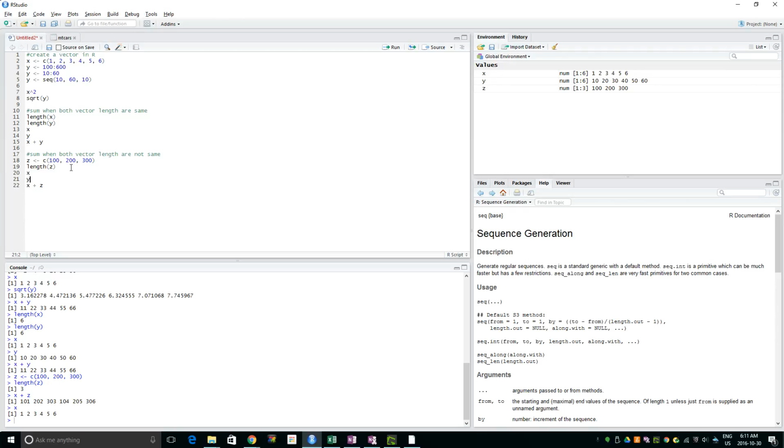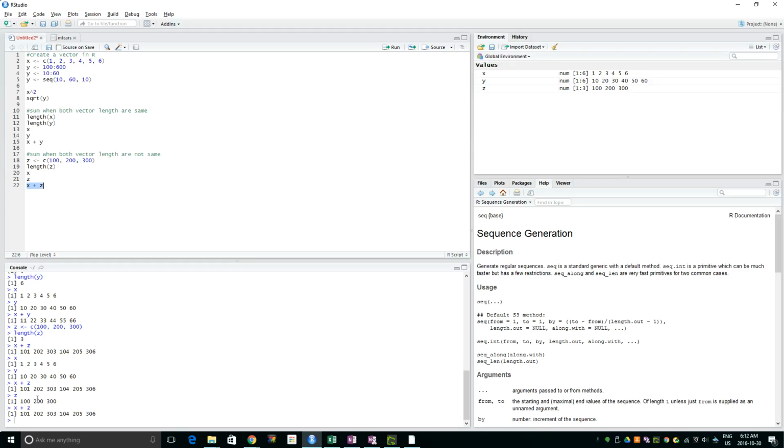Our x was 1 to 6 and our z was 100, 200, 300. Basically the first one adds to 100, 2 to 200, 3 to 300, and then for 4 it sums up with z again, 100.